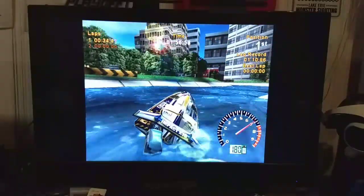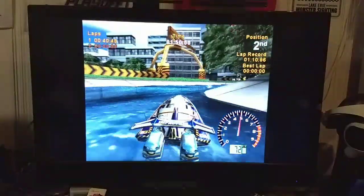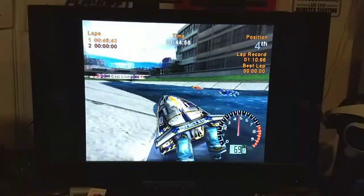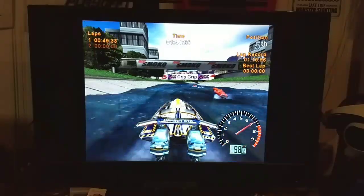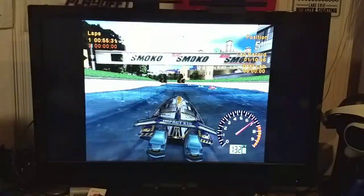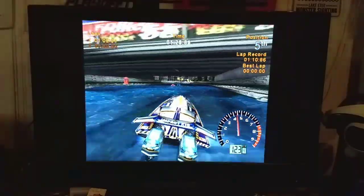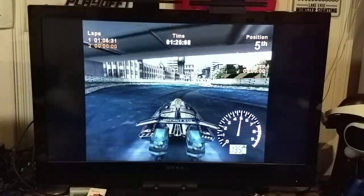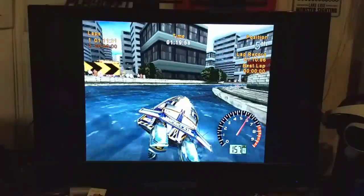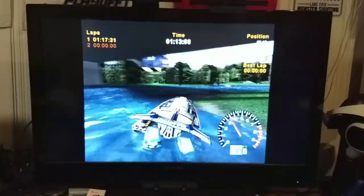If you want to play a water racing game on the Dreamcast, this is not your best option — just pick up Hydro Thunder, it's not that hard to find. There are no compatibility issues with the GDEMU whatsoever. It plays both GDI and CDI disc images. The CDI ones are usually compressed to fit on a compact disc, which is a little smaller than the GD-ROM itself, while GDI files are straight rips of the original games.